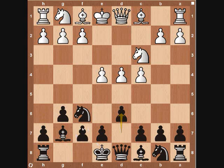What he looks to do is control the center with his minor pieces, and then later on, once he has a strong defense around his king, he's going to try for counterplay with his pawns. He's going to start pushing the pawns up, either with e to e5. A lot of times you may see pawn to c5 or pawn to b5, but we'll get into that depending on the variation.